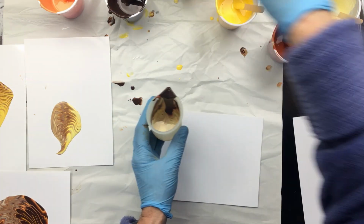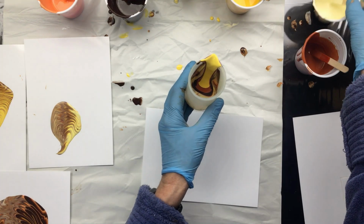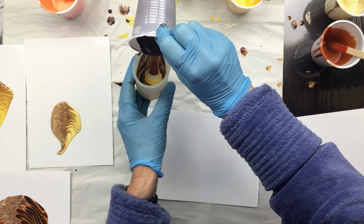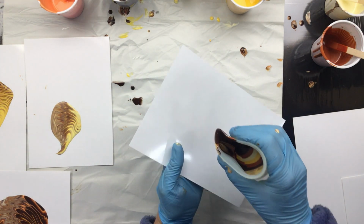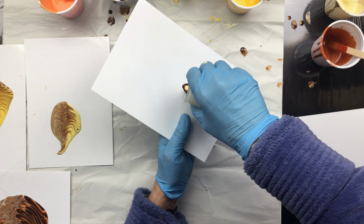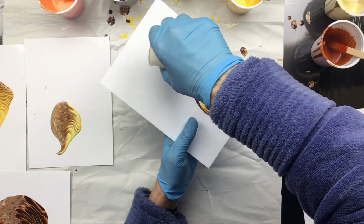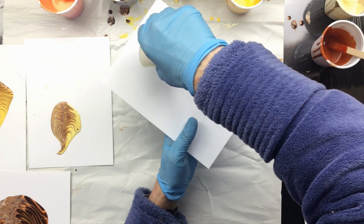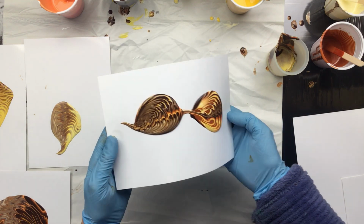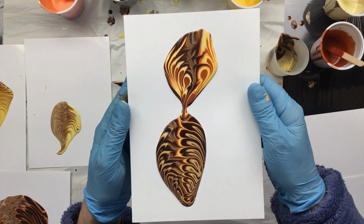Now I need to keep some paint left over because I want to do a canvas pour with the same colors. So I'm just going to add a little bit of that yellow, a little bit of the light, come back with the burnt sienna, and come back with the Van Dyke brown. Now let's do another. Let's do one down here and then one up on top. Let's see if that works. 2, 3, 4, up, and do the other. Okay, let's see if this works. Doing a double dip. Oops, that one has to come down a little bit. That's okay, that one can go up a little bit. And then open it up. That looks cool.